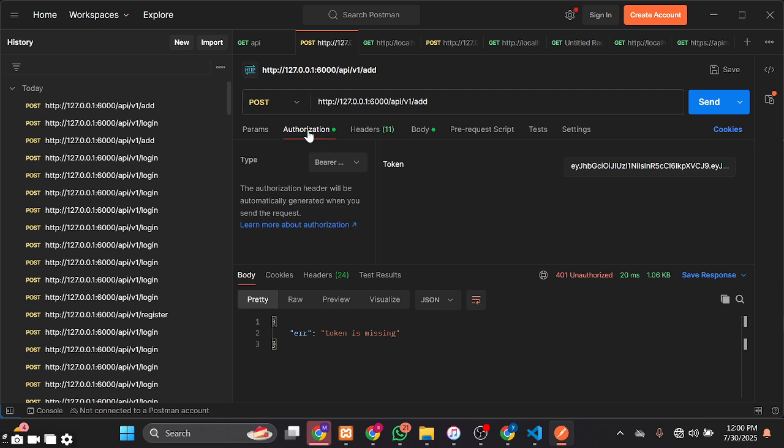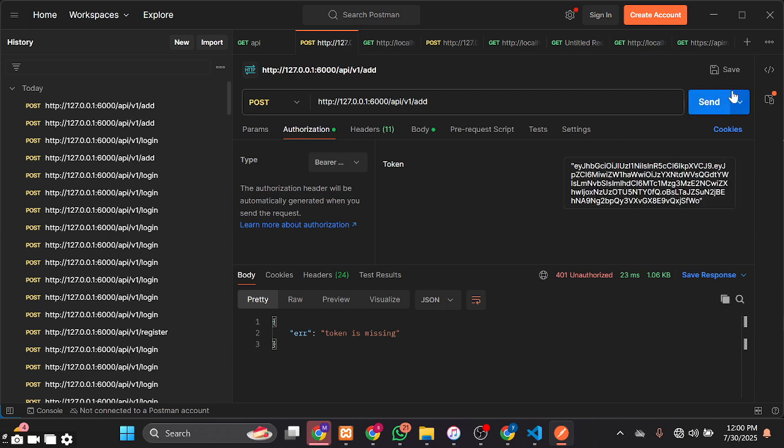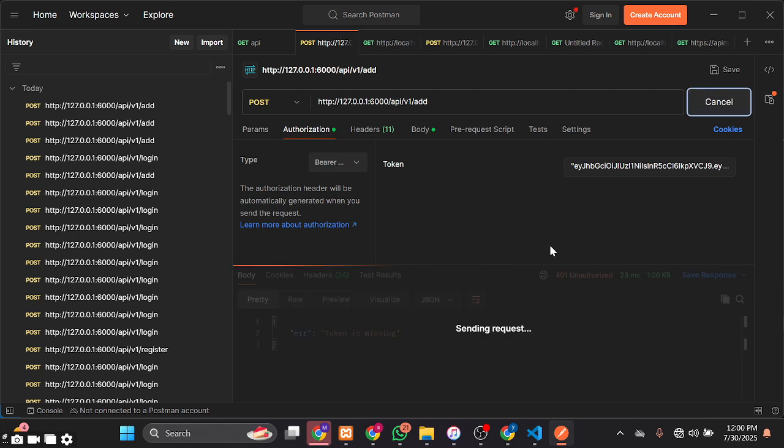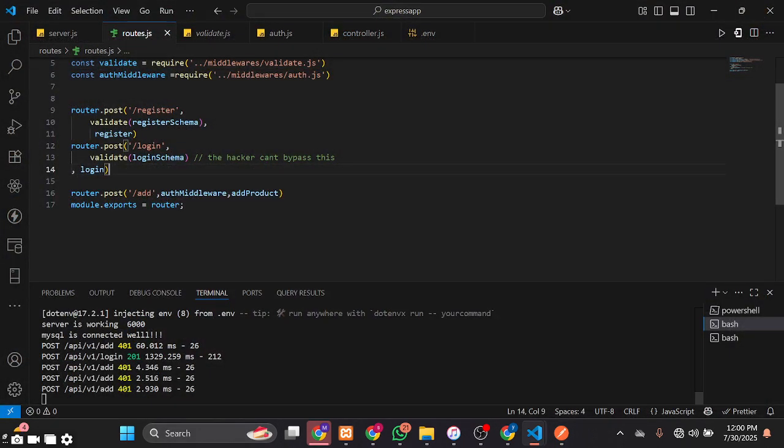So I'm getting token is missing. Okay, I need to insert this. Let me check my stuff very, very well.